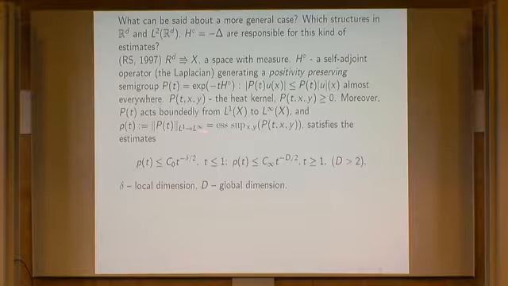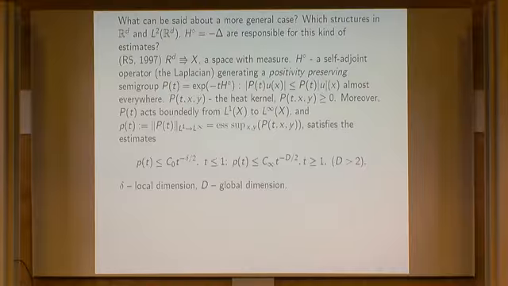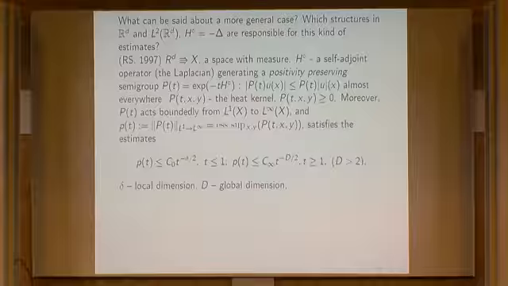For the heat kernel P of t (x, y), the kernel of this heat semigroup, one should have the estimate. If we denote by p of t the norm of this operator P of t acting from L1 to L infinity, which is the same as this essential supremum for given t, it should satisfy one estimate near 0, this one, and another one at infinity, this one. So it may be of different order. And these exponents, delta and d, are called the local dimension and global dimension of the operator.